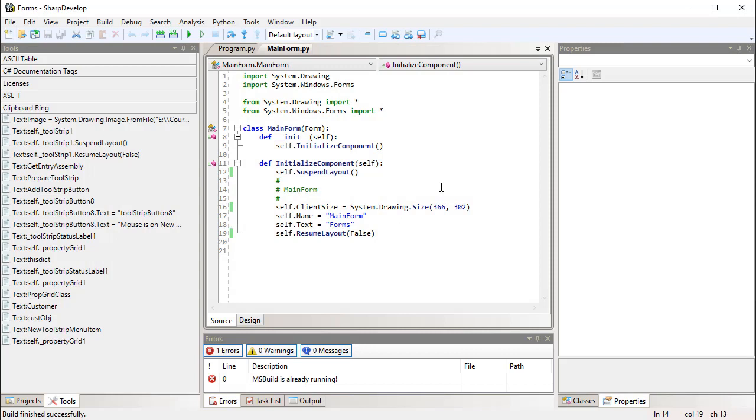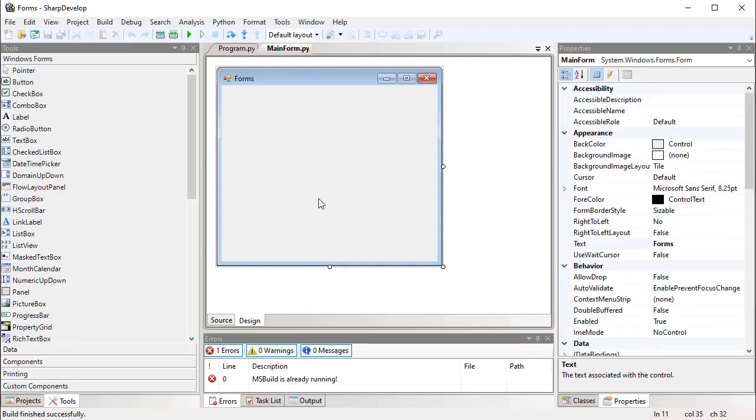If we use Visual Studio Community or VS Code instead of SharpDevelop, then all of the code used here to define the form must be entered manually, and also additional code to define the controls should be added, which will increase the development time of the application. In the next session, we will learn about controls which we will place on the forms to design the interface.